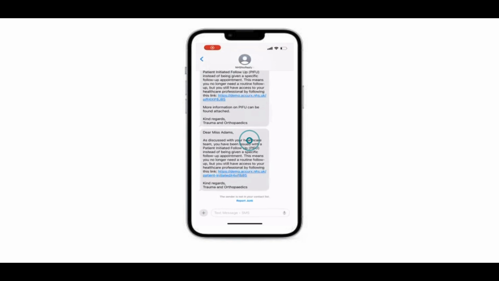A patient may be on PIFU or under the care of your service and wants to get in touch with you to ask a question. When using our digital PIFU or patient-initiated contact feature, the patient must access the relevant digital form associated with your service. A patient can access a link to this form if you have sent the link by text message, put a QR code on their clinic letter, or put the link on your website, for example. In this example, the patient has been put on PIFU and sent the link by SMS.